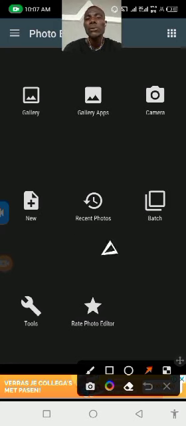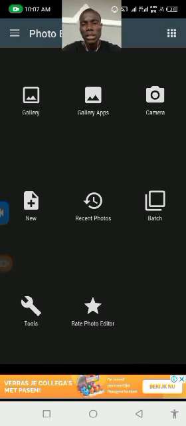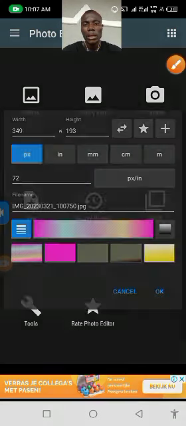Then the photo that you are going to save, you are going to see the receipt, all your history, your work done, you are going to see it here. So after that, I'm going to touch this particular new. You can see that it's loading.